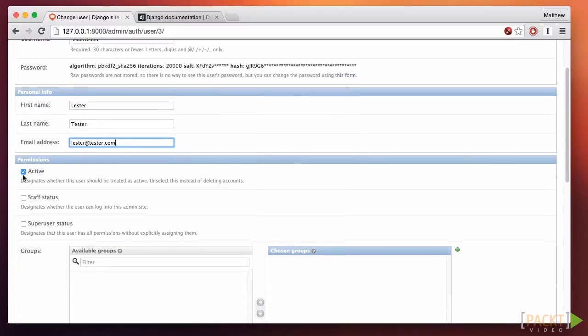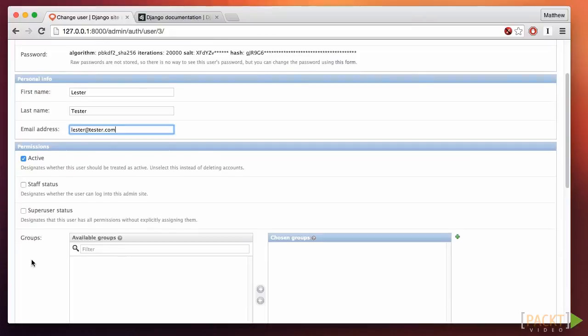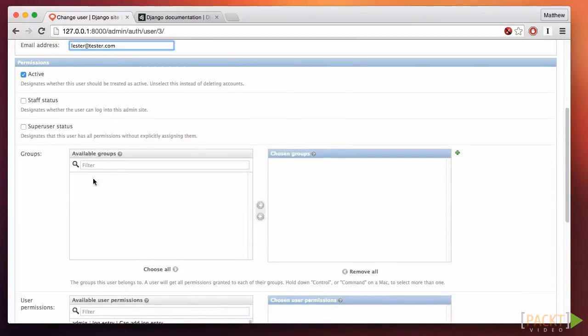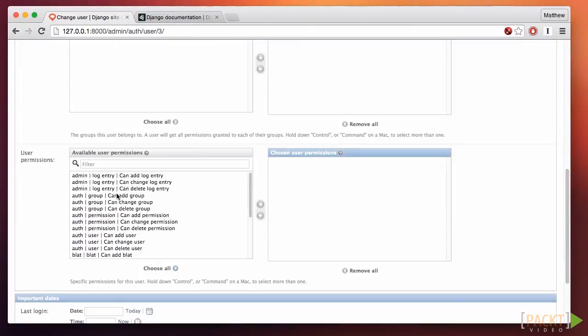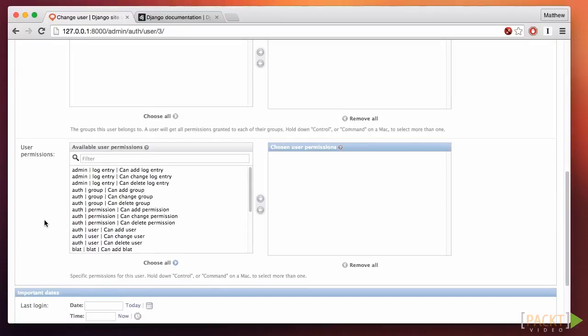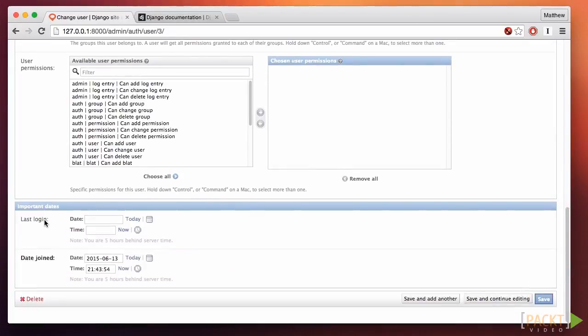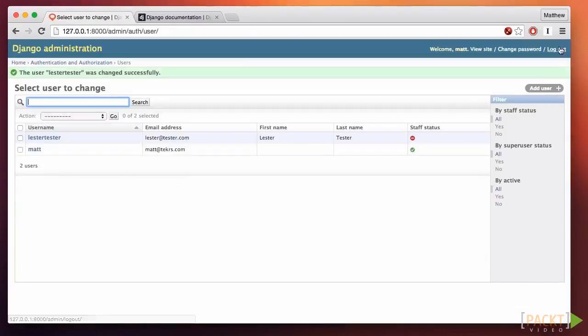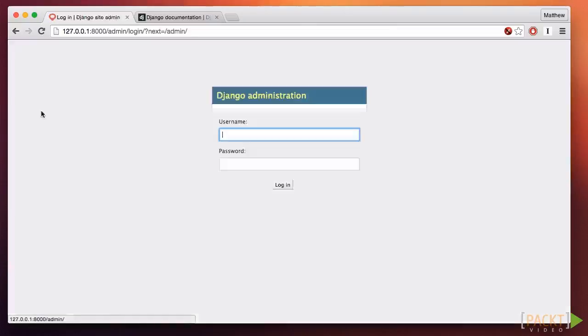If we look here at the groups, you'll see that I can add a new group and assign Lester to one. Our application isn't going to need this, but it does make using Django's built-in permission system easier. Looking at the next box, we'll see that we have various permissions. Again, we're not going to use this, but I want you to see that you have the ability to control it. You can assign permissions from this, for example, the ability to add a blat to the user. If I go to manage the groups, I can create a group and assign the permission there instead, which is very handy in case my application needs role-based authentication. In the third video of this section, I'll give you some pointers on the tools Django gives you to ease this.